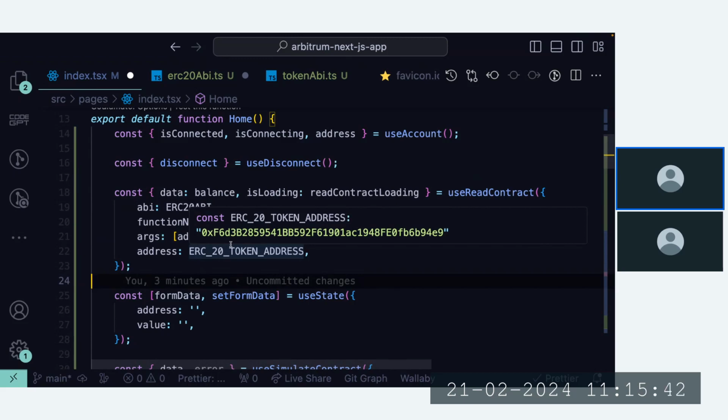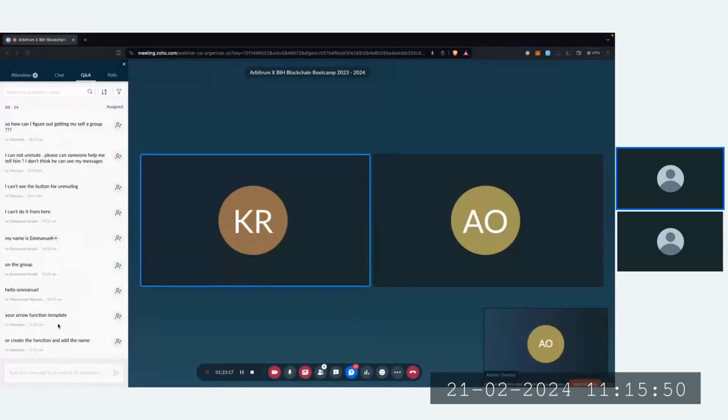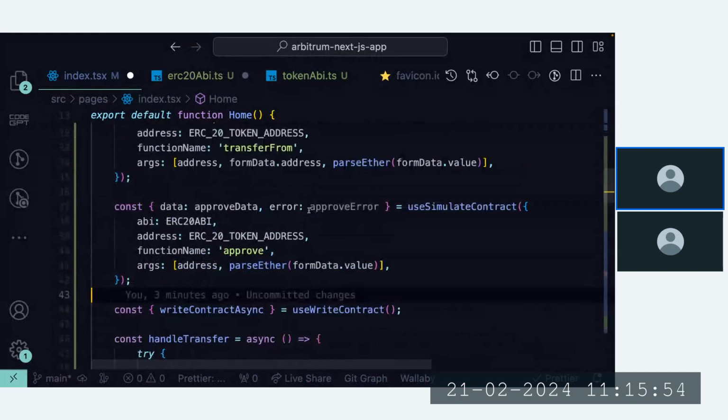And if you want to read a value from it, you can always use read contract to do that. Now, where write contract comes into play is when you want to call a payable or non-payable function that mutates the data on the smart contract. That's where it comes into play.